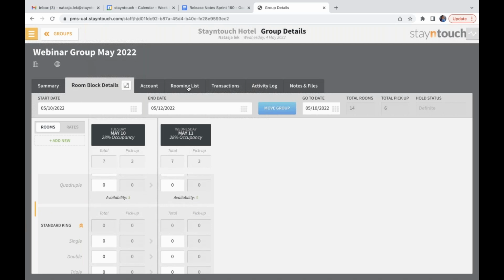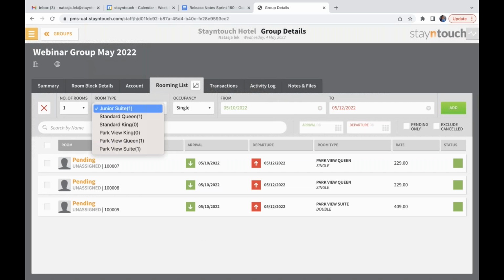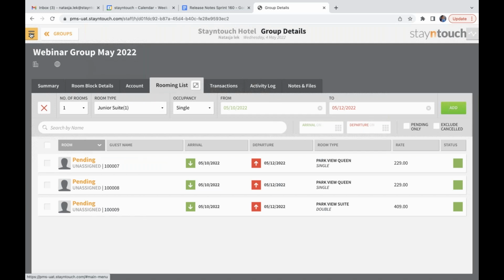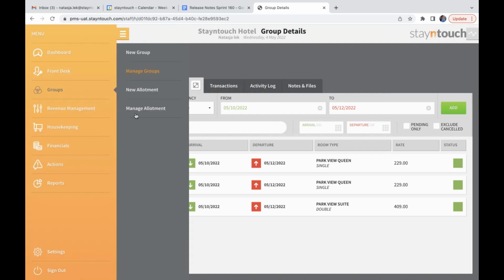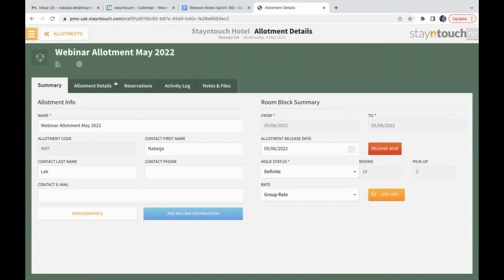And also in the rooming list, when I want to add a room, you can see here now the room types have been listed accordingly as well. The same counts for allotments. So if I go into menu groups and then manage allotments, I've created an allotment here.